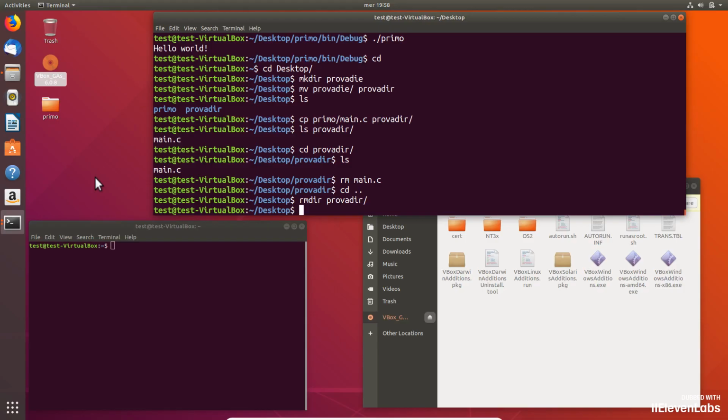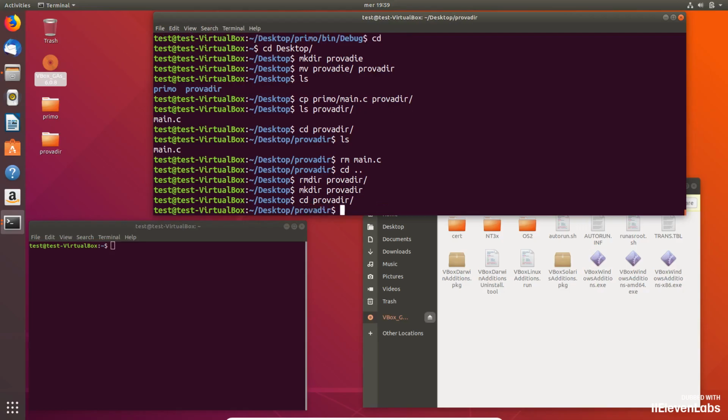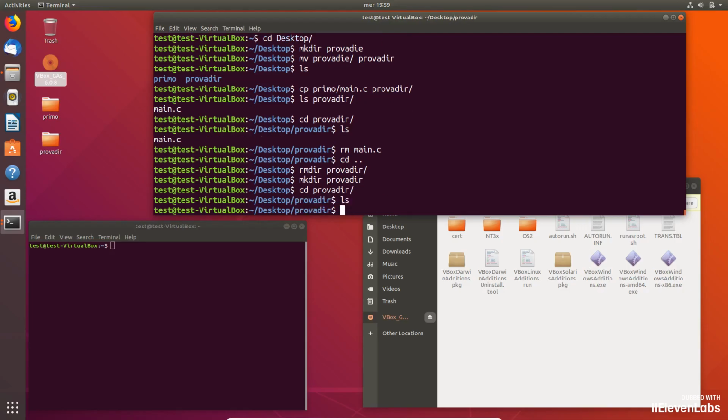Now let's do an example where we create a file. So let's go again. Let's recreate the directory provadir. Let's go inside provadir. Very well. Now let's create a file. So there are various editors. The one most used, let's say I use another editor because I'm accustomed to it given my age, but usually an editor called Nano is used. So for example, test.txt. So now I will edit a file called test.txt.